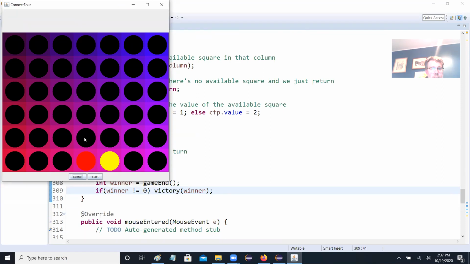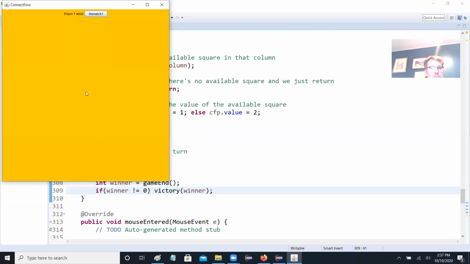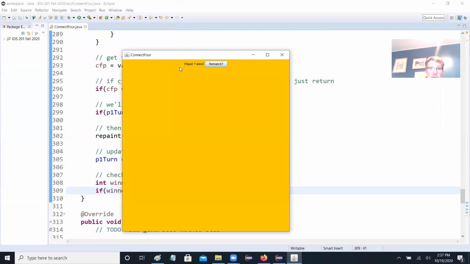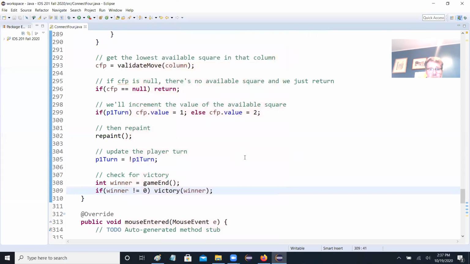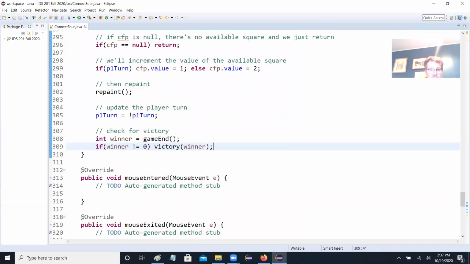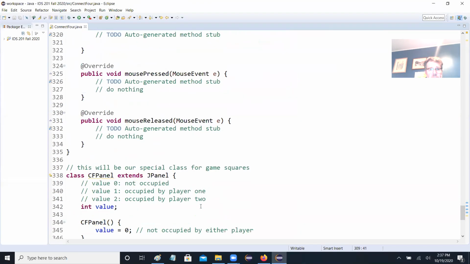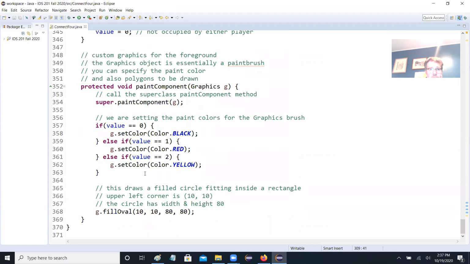Sorry, this thing is a little, there we go. I don't know why it's so reluctant. Oh, there we go. See, we got our screen. Hooray. Now the font isn't that big. We'll talk about fonts a little later, but we have our rematch button. If we wanted to, we could just do rematch. But in this case with the rematch, we have to rebuild our GUI again. Okay, so let's put in a button check for that.